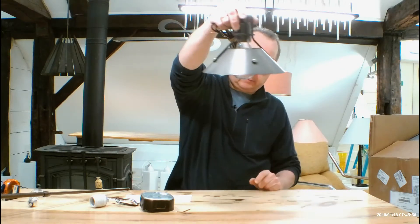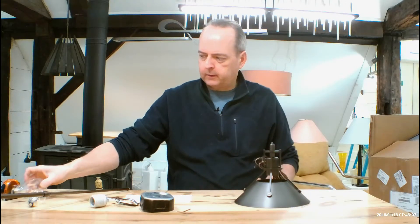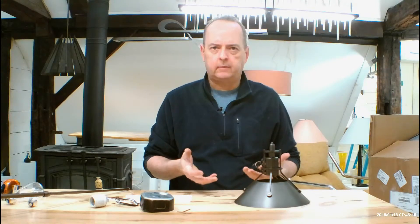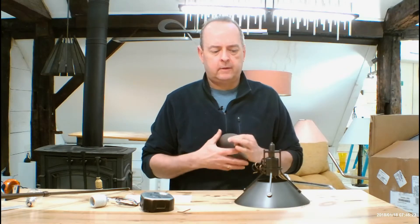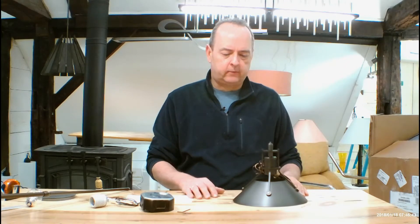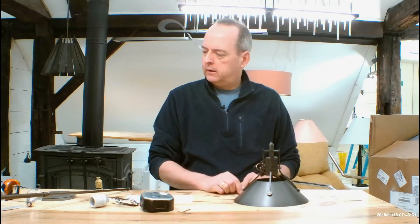The Henry has been an amazingly great seller for Hubberton Forge and for us. Part of the reason is that just by tweaking the finishes a little bit, you can customize it to work with so many different interiors. For example, in burnished steel you could put it in a modern loft or a contemporary white house with lots of glass. In bronze, dark smoke, or black, you can put it in a more traditional house — even a Tudor kitchen with lots of marble. It just goes so well with so many traditional and modern homes. It's been a great fixture.